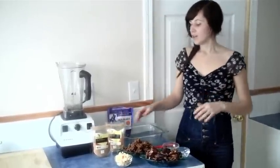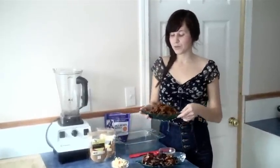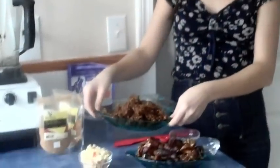So today, I'll show you just what I've got here. I've got a crust that I've made out of 1 cup of dried mulberries and 1 cup of raisins. I've also put in some raw carob powder and some raw cinnamon.